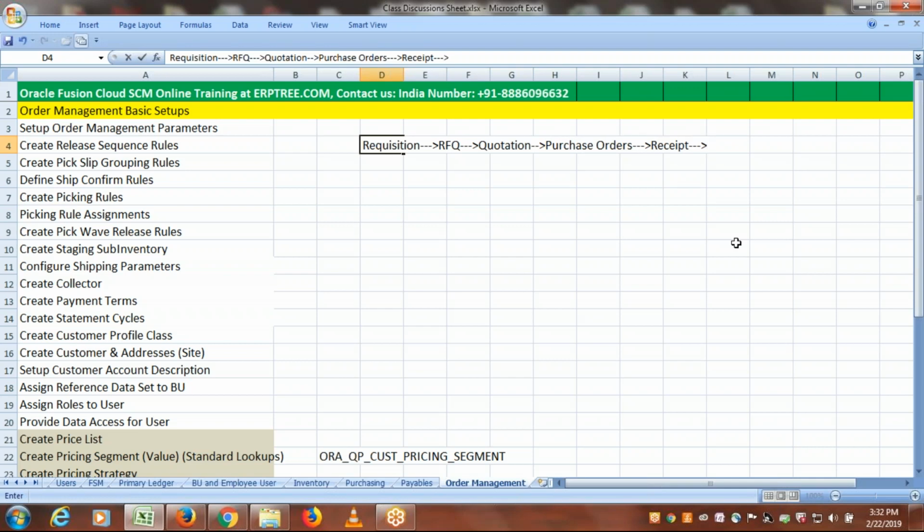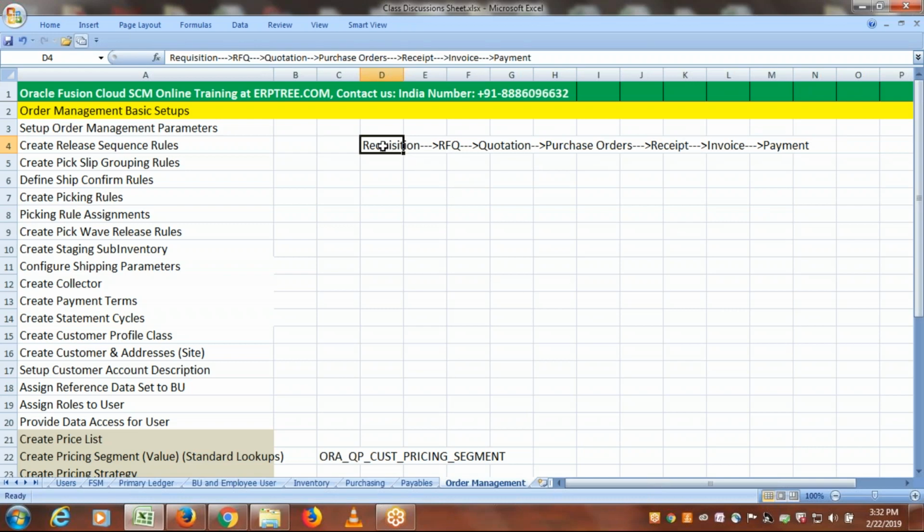With the different matchings, two-way, three-way, four-way matchings, we created the invoice in AP, and we have seen how that invoice can be processed for payment. So this is a typical P2P cycle. When we have a requirement, we raise the requisition. If you have suppliers where you already have quotations and you are already involved in procurement activities, then you can directly go with the purchase orders. Then the rest of the process goes by following the sequence we discussed.